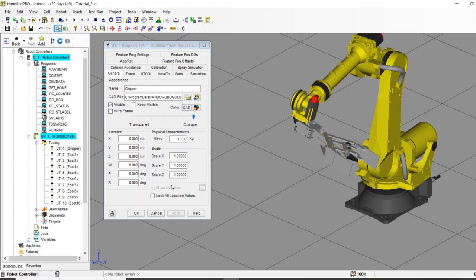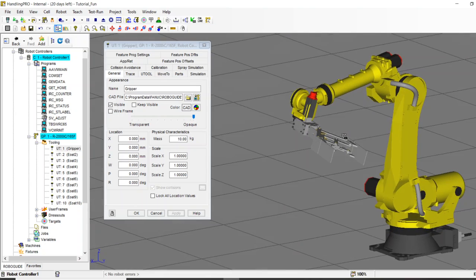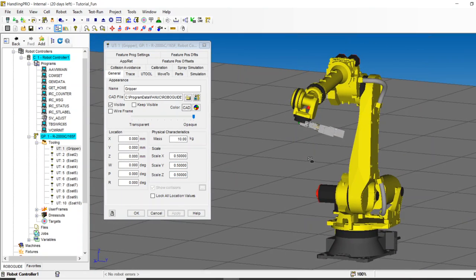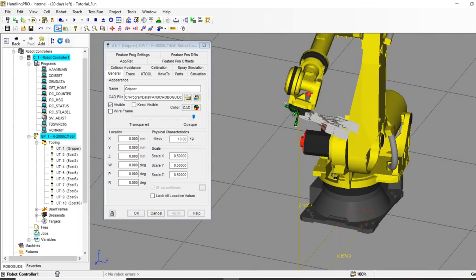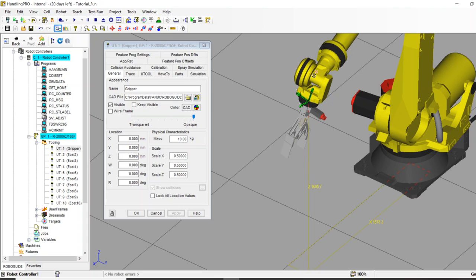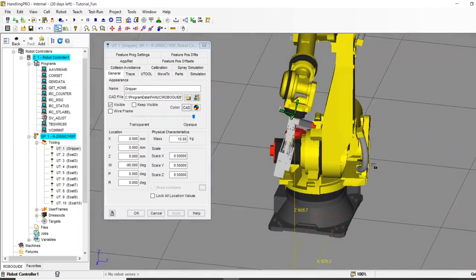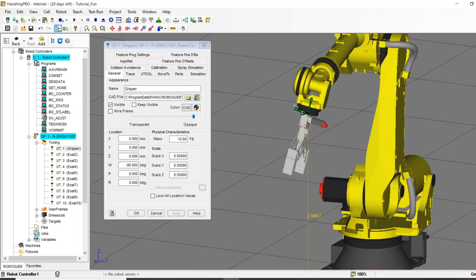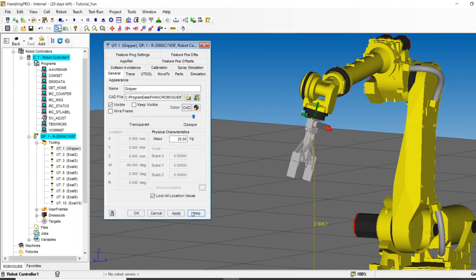When I hit apply, a big set of servo grippers appears on the robot. Whoever drew this drew it for a much larger robot, so I'll scale it down — set everything to half size and apply. That looks more realistic. Next I'll fix how it's affixed to the robot — grab the handle, rotate it, and it snaps to negative 90, which is normal to the face of the robot. For weight, 25 kilograms sounds good. I'll lock those values — the tool turns red, meaning it's locked.